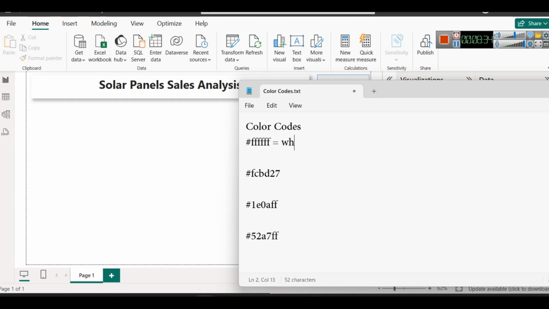You don't have to remember this, but if you do, it is good. So 6 times F is white. And if you write 000000, this is the same as HTML color codes, so 6 times 0 is black color.